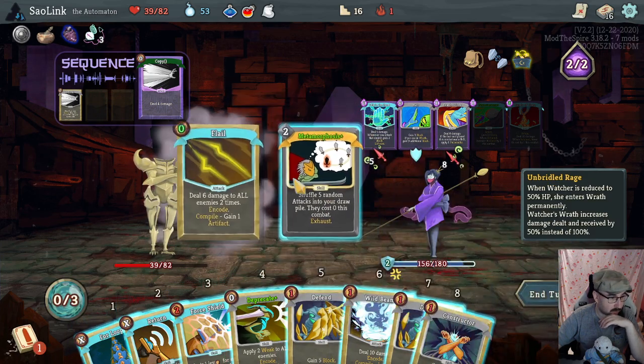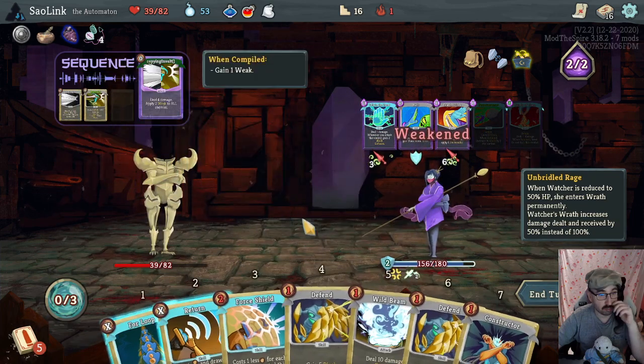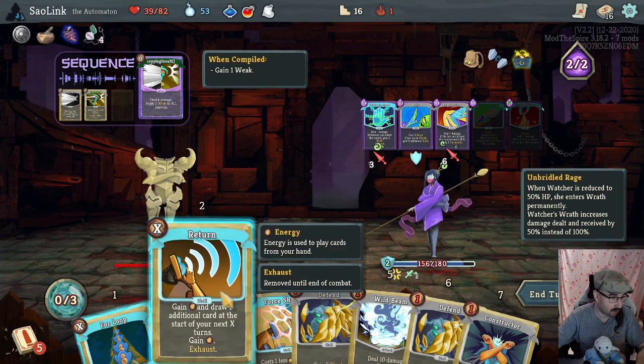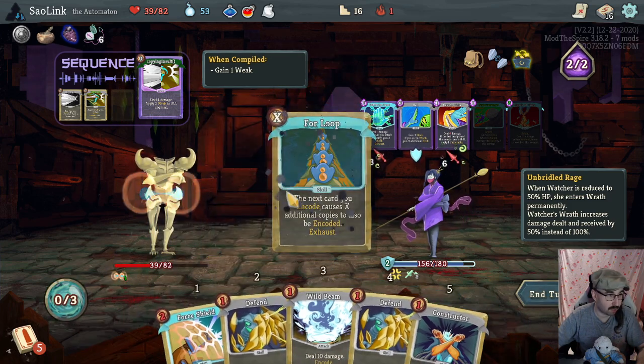I'm gonna play the Metamorphosis because I kinda have to. Then we're gonna weaken the enemy so we're not totally defenseless. 9 damage incoming, that seems reasonable. We're gonna take a vulnerability there. I'm gonna use the return just to gain the energy so I can set up a for loop again.